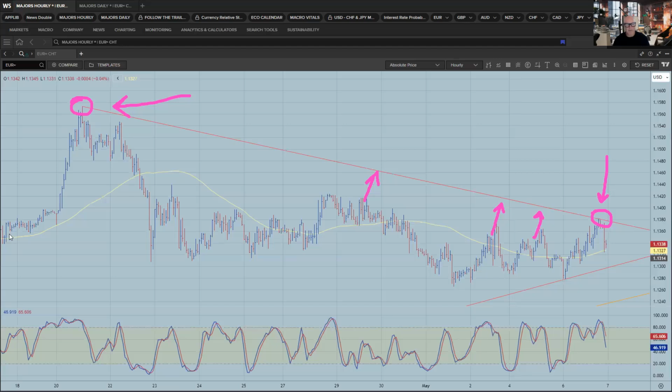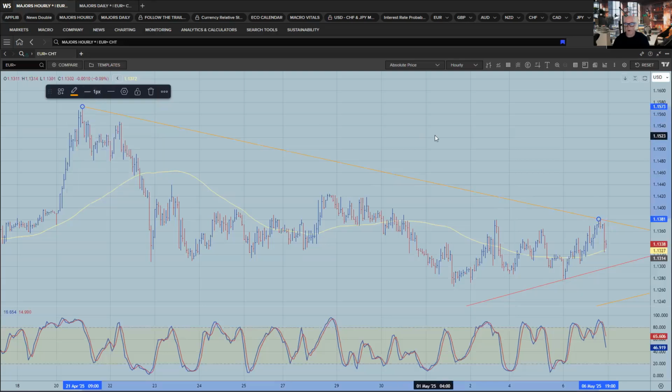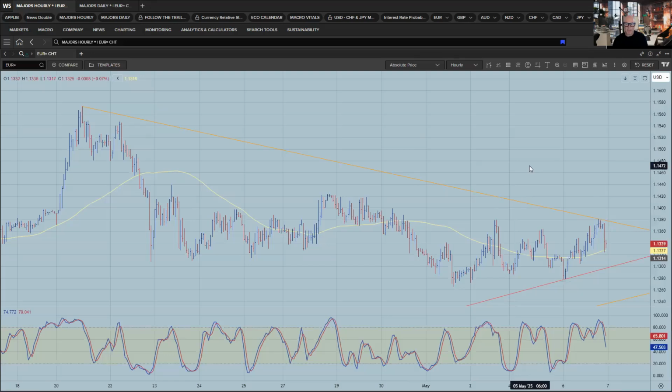So that doesn't have as much strength, right? So what I would do at that point, I would change the trend line to orange. I know that's the resistance level, but it doesn't have that much weight, right? So next time it goes through there, it may move back through quicker.